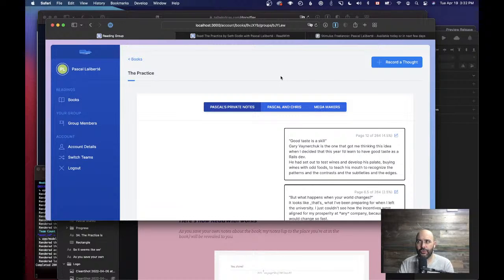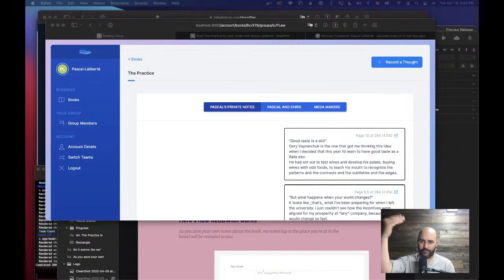It kind of lets you share your reactions and see your friends' reactions at the same place in the book. And the way that it does that is by keeping count of the progress in the book, the page number, and the percentage of where you're at in the book. So once you're at the same place or further, you can see your friends' notes from up to that point. So you don't have any problems with divulging some insights further up in the book and saying, "Oh, I'm not there yet." That's kind of the idea.